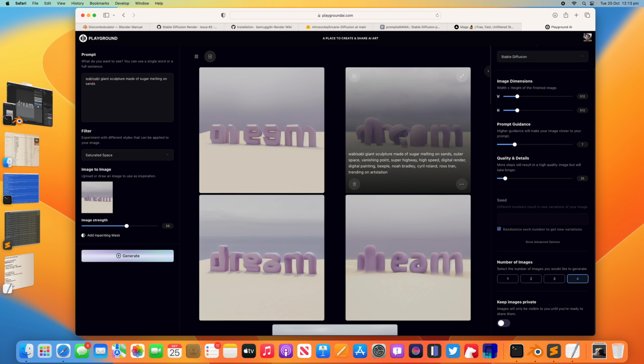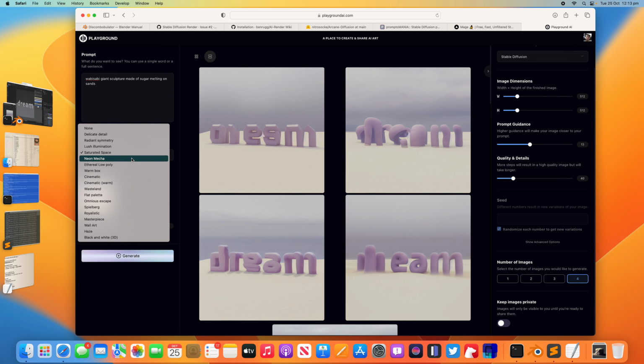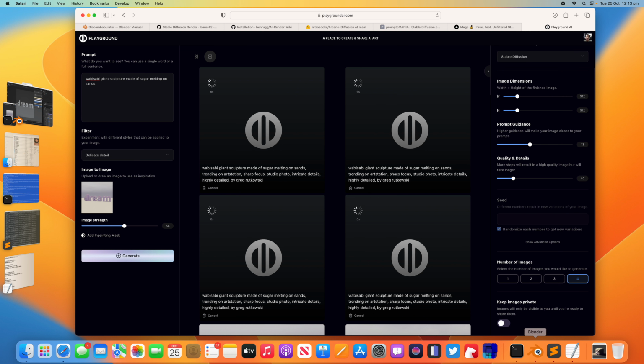This time it's really working. So yeah, this is what I'm talking about. I'll increase the prompt guidance and quality. Delicate details. I'll make it run.